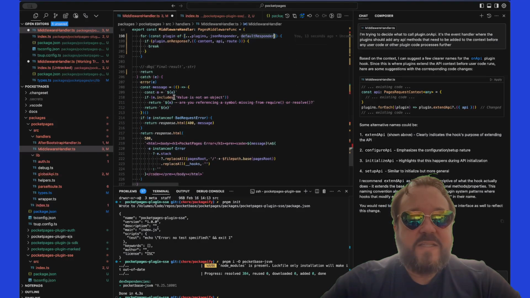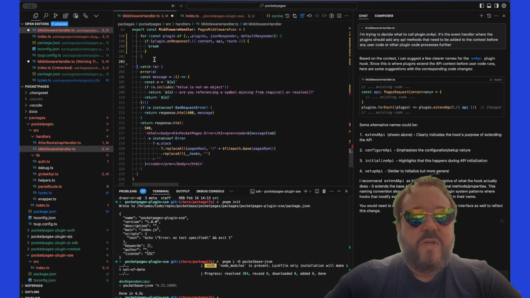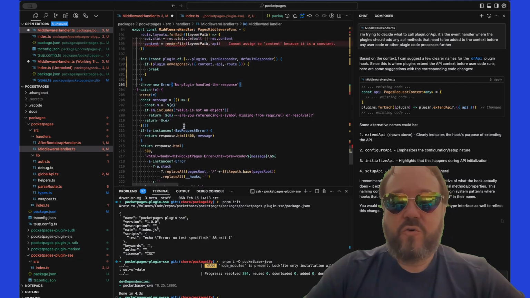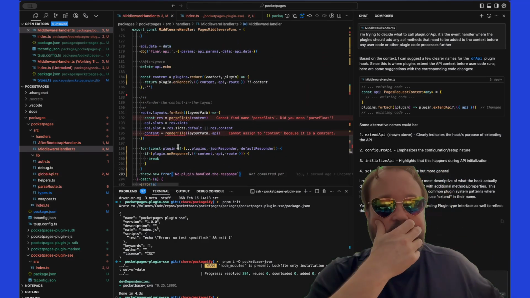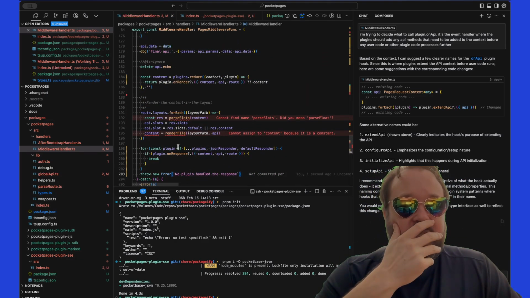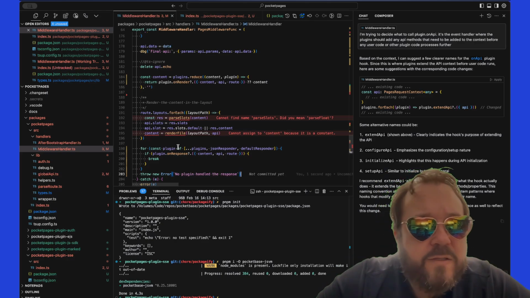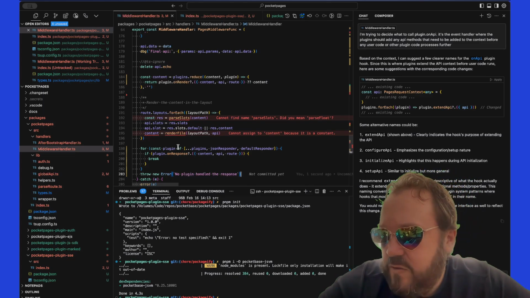If for some reason we get down to here, we throw new error, no plugin handled the response. Cool. So we're down to just the layout rendering, which is really more on render stuff. I think I want to handle these layouts with a new event.